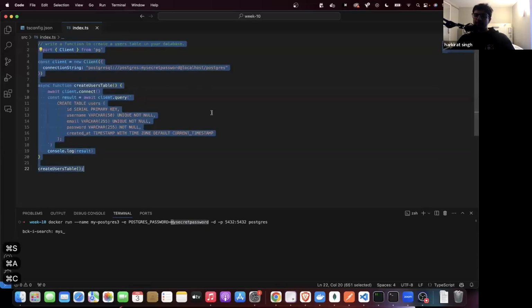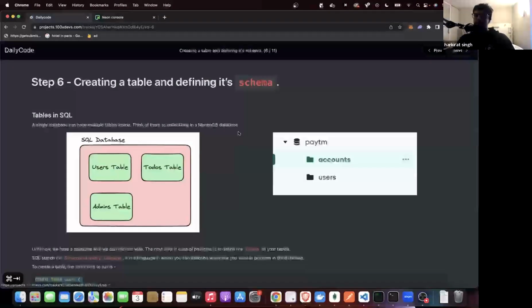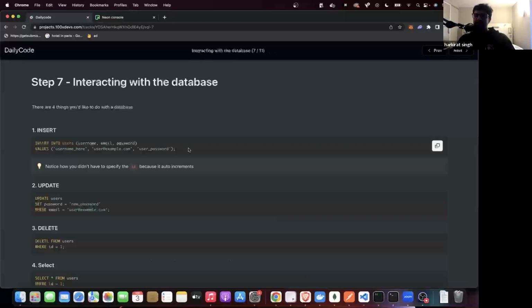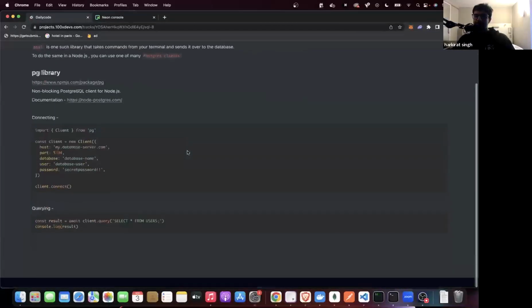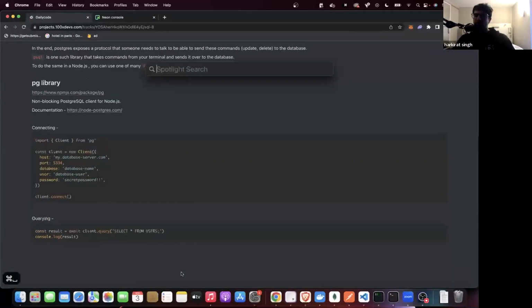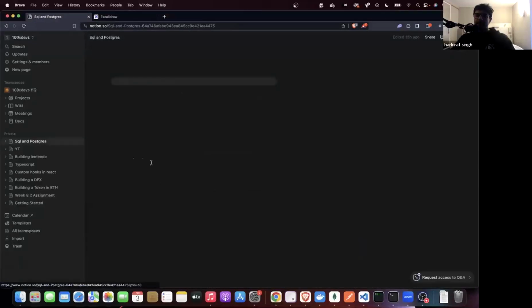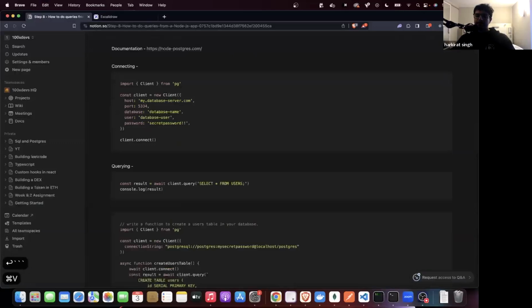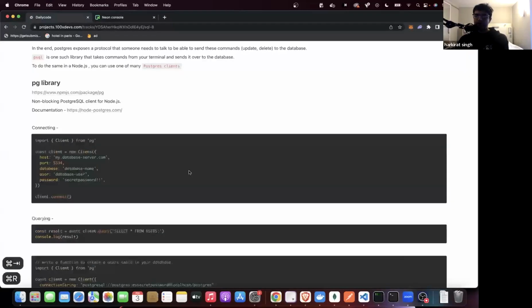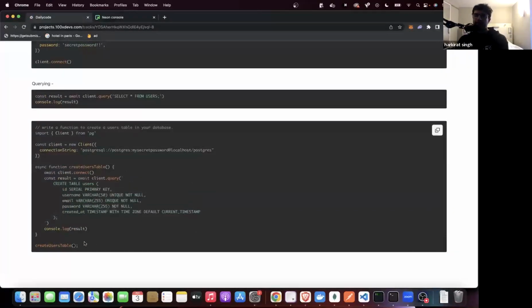I'm going to paste this here as well on slide 8. So you can copy it from here if you want. There you go. Now if you go to slide 8, you should see the complete code that I've written locally. You can copy it. Just make sure you replace this with your own connection string and run this.